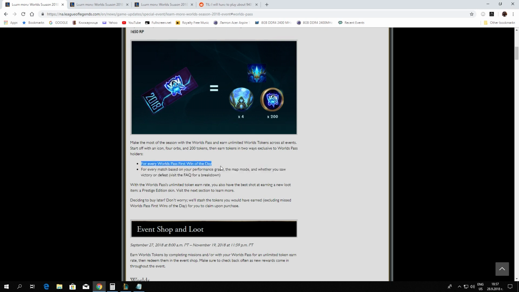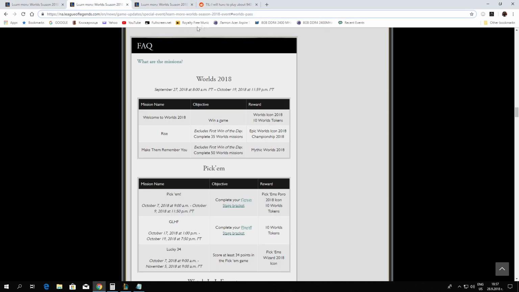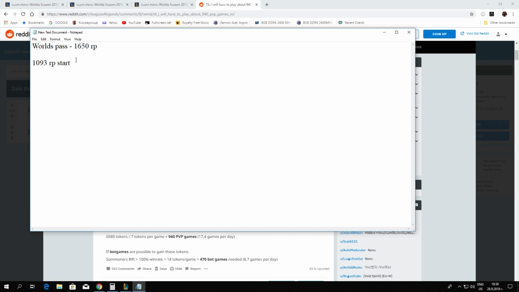So first, for every World's Pass first win of the day, you get, I think it was 15 tokens. Yeah, this guy did the math, let's just use this. So yes, it's 15 tokens. If you have all 54 daily wins with the pass, this is an additional 810 tokens. And 810 tokens, this is pretty nice. So if you play at least 1 win every day, which is on average 2 games per day, you are going to get another 810 tokens just from that.